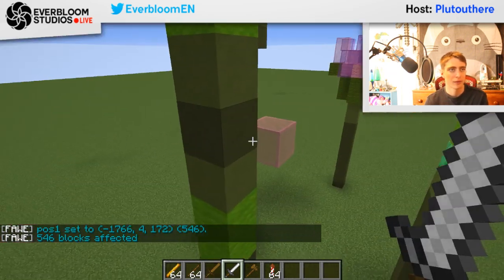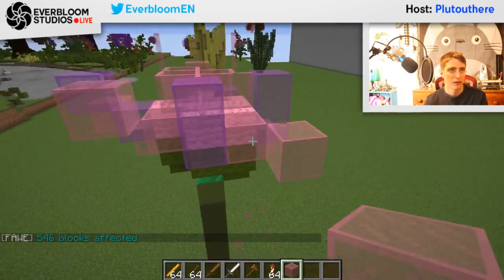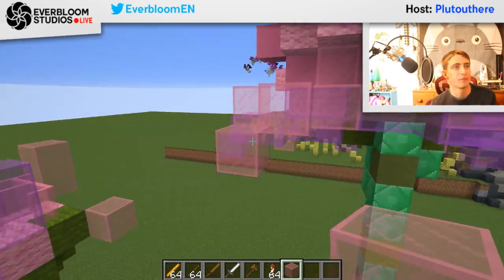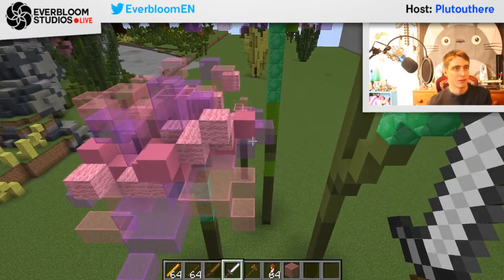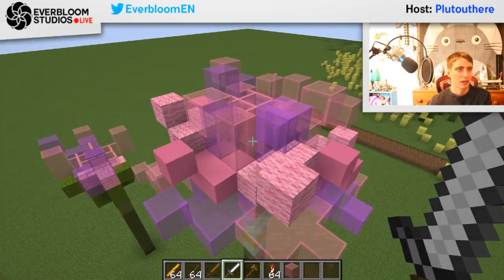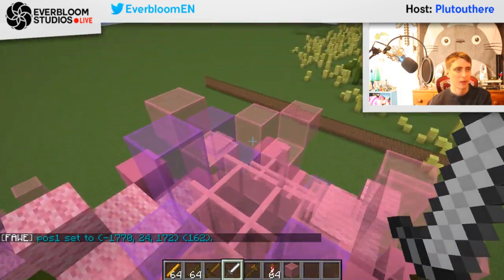Alright, where was that block? Right here. Yeah, that'll work. Alright, and this one. We'll use this one too. Okay, so I think I can just make a schematic of this without having to move it. No? Yeah? Okay. Good.